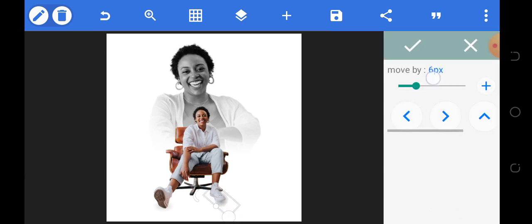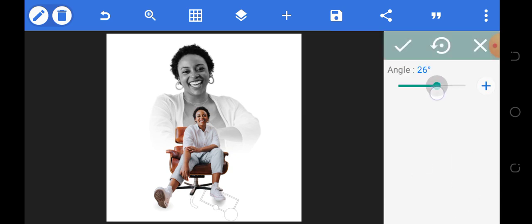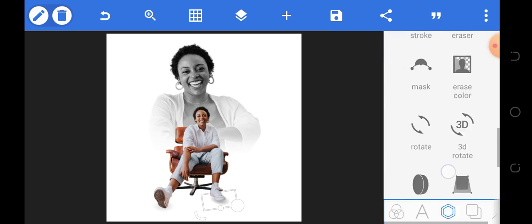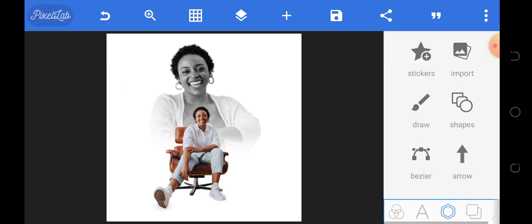Okay, over to position, then over to rotate, okay, over to my 3D again. Alright, so I'm going to move this backward, and we are good to go.